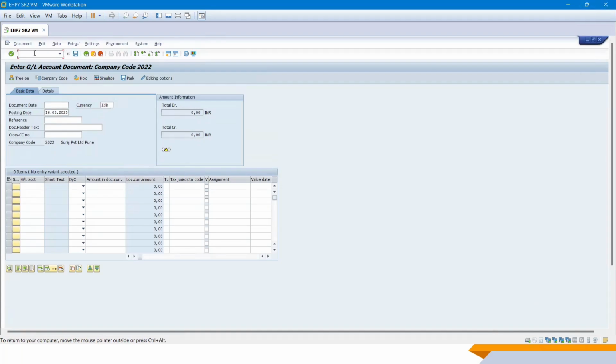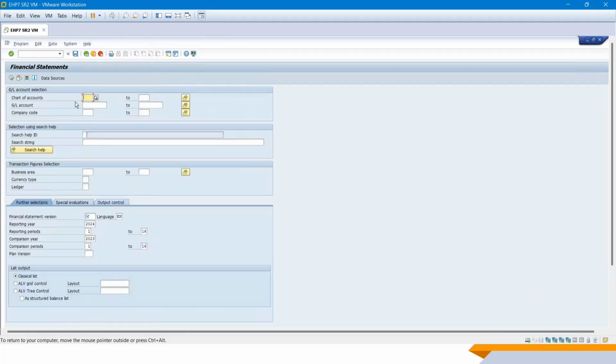Now if you see, we use F.01, this is the financial statement, and the company code 2022. And if you run this, the financial reporting version is asking here.